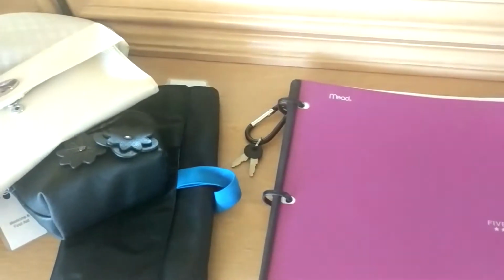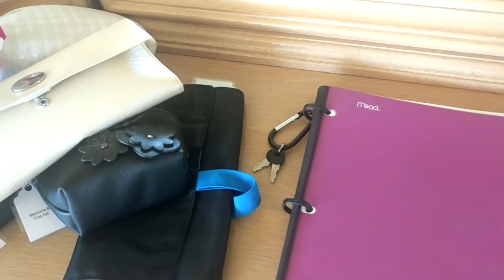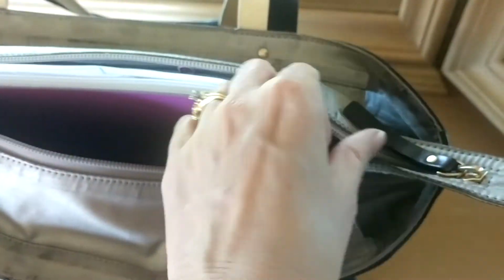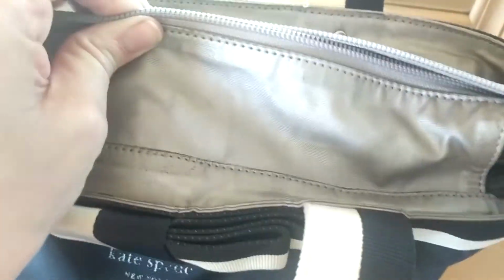And then I will put all of that in my bag, and I'll show you I have extra room in there where I can put some other things. So as you can see, this bag has a zipper, which I really like, because that way when I put it under the seat in the airplane, things won't fall out of it.